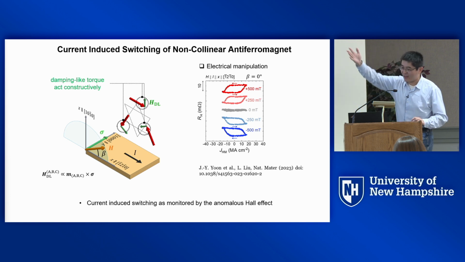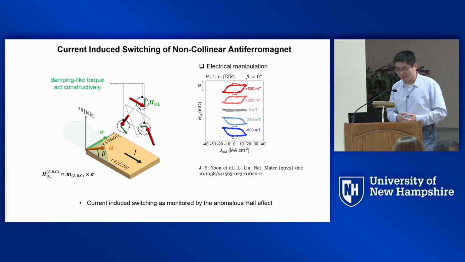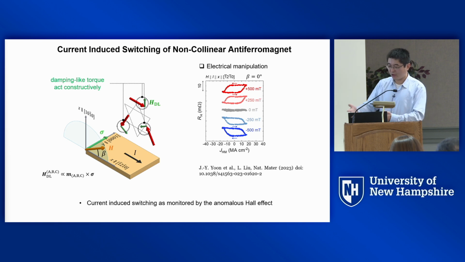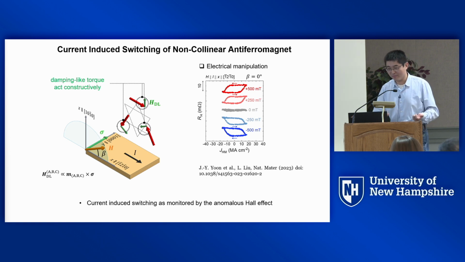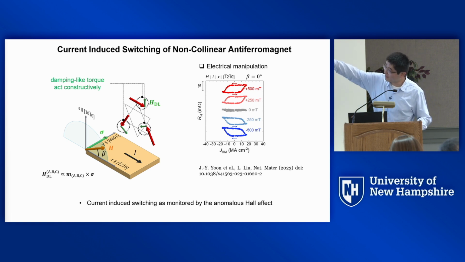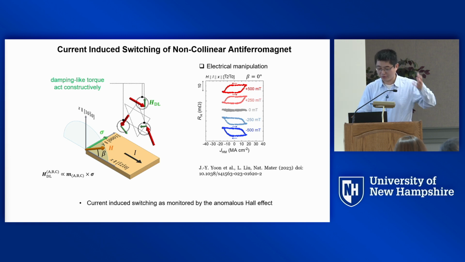But this data looks almost exactly the same as regular spin orbit torque or spin Hall effect switching of a ferromagnet. So people might say, hey, because you have weak ferromagnetism, this is just a simple switching of that weak ferromagnetism. So what's the difference? How do you know that it's through those individual sublattices that you control the ordering inside the antiferromagnet?